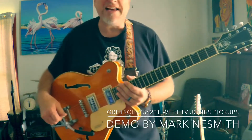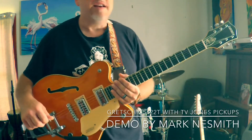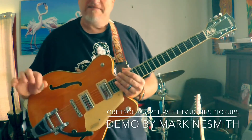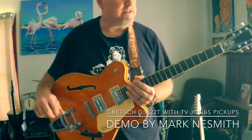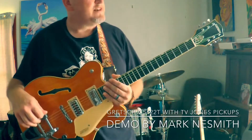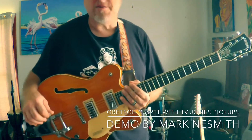Originally had Super Hi-Lo-Tron pickups in it. I actually like those pickups quite a lot — they sound really great. Just kind of a faddish single-hole, but they're very, very, very low output. So I switched guitars a lot at gigs and wanted something that balanced out with the other ones a little more.